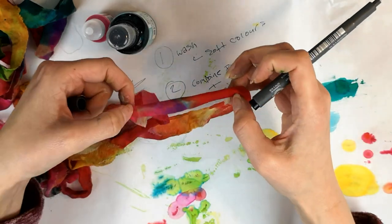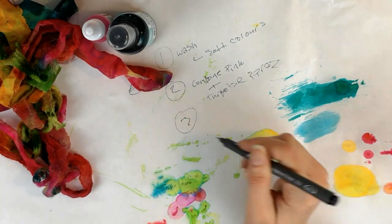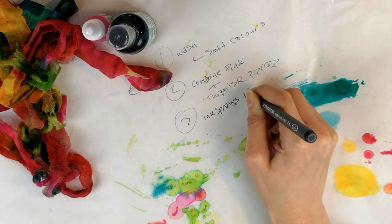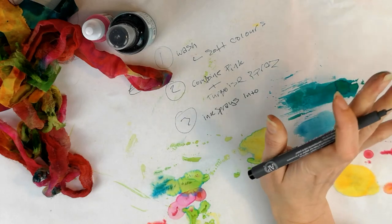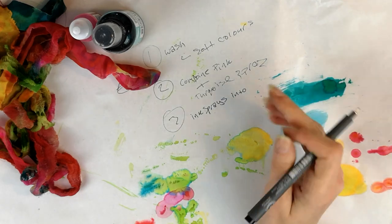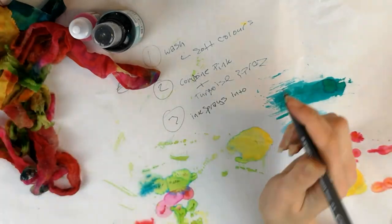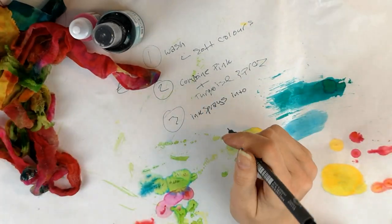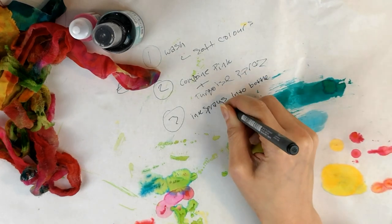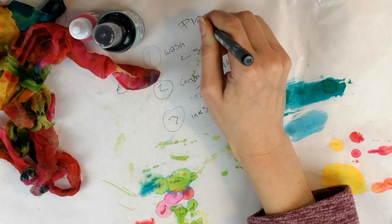Look at these colours that are coming out here. So yeah, and then I want to put the ink sprays into, I've never done this before, so this is what experimenting is all about. I want to put the ink sprays into, see those little bottles, these are in a pack of four or whatever from Poundland. They're really inexpensive. So if I add a little tiny bit of water in there with the ink, ink sprays into bottle with water, see how that comes out. So that's my plan.